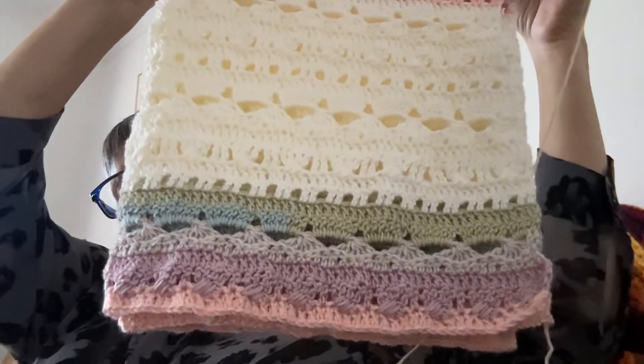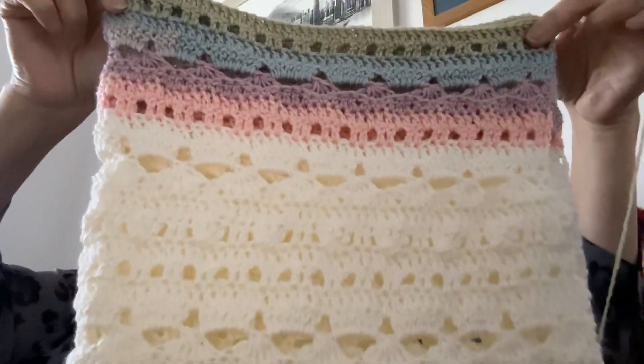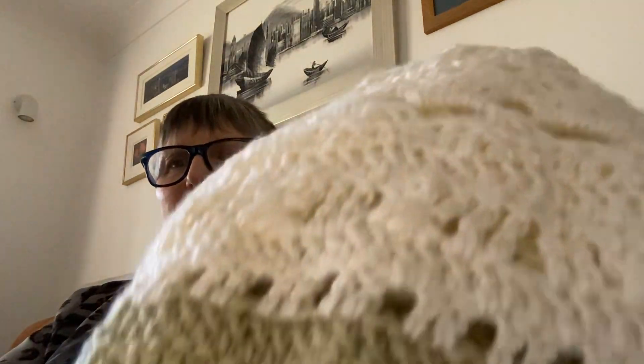I might go back and do that at some point when I've got some more projects done. This pattern is so easy to do — I haven't found it challenging at all and I absolutely love it. There's a little bit of texture in it and it's just lovely. This yarn makes it really nice and soft. It's going to be a lovely wrap and this one's going to be for me. I love it so much because the yarn was gifted to me by my Yarny Fairy Godmother — this is going to be my lorry hug, because she gifted me the yarn. Every time I wrap myself up in it, I'll think of her and her kindness.